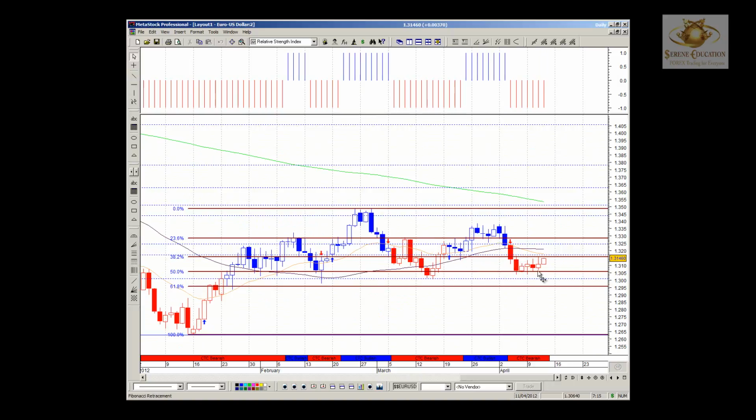Noticeably, we can see on the hard right edge, price has been for the last week steadily moving within a consolidation range between the 38.2 and the 50% retracement area here at 1305. It is important that this remains negative. You can see we are in a negative downtrend. All the moving averages are above price, and we have come from a higher swing. You can see price direction is swinging lower in this case.